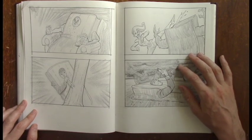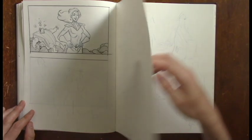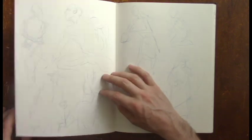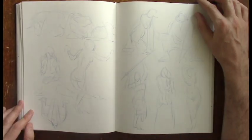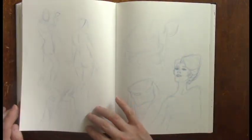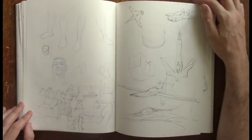Another approach I took was to choose a single theme and iterate on it over and over. I would do two or three studies from reference, figure out the specific rules that applied to that thing I was drawing, then try to do my own versions without reference — more stylized — and then just follow whatever whims that gave me. I did that with a bunch of chimpanzees and a bunch of motorcycles. I got a little further with chimpanzees; motorcycles are still really, really tough for me.